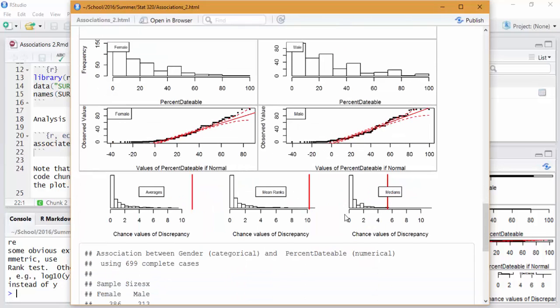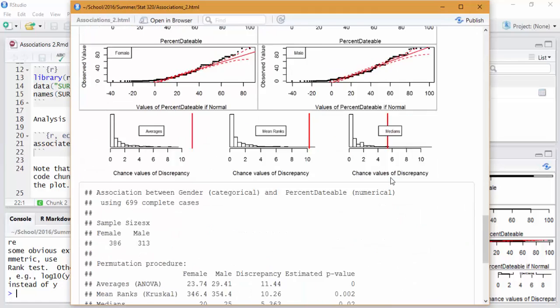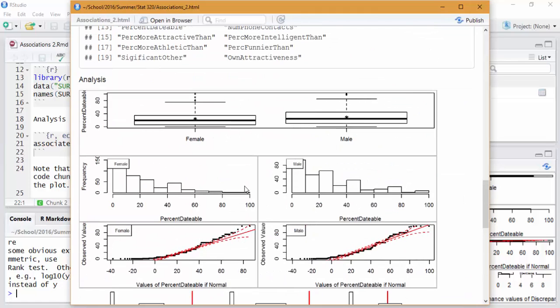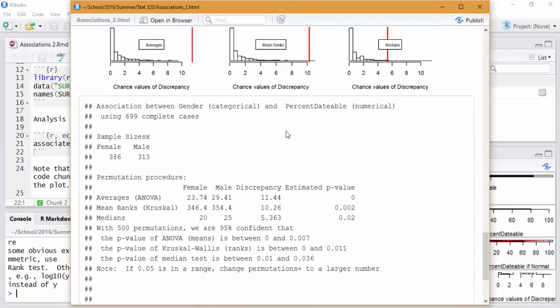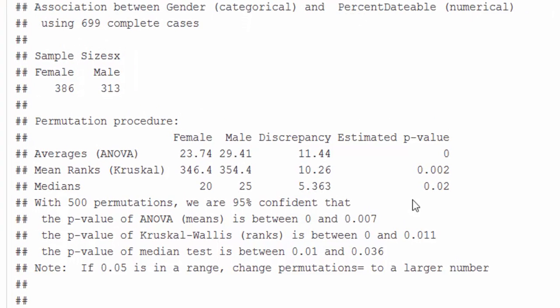But the difference is going to be noted because there is a big difference. Here's the plots. And this is how I quickly analyze them. I'm going to use medians because of the right skew, as denoted by the histogram, and the non-normality in the QQ plot. And you'll see that the males, especially right here, since the medians are what we're going to compare, the males have the higher median. And the p-value for this is 0.02. Our confidence interval is conclusive.